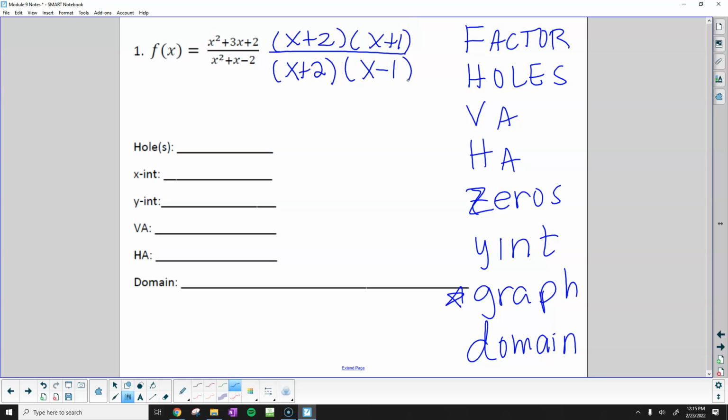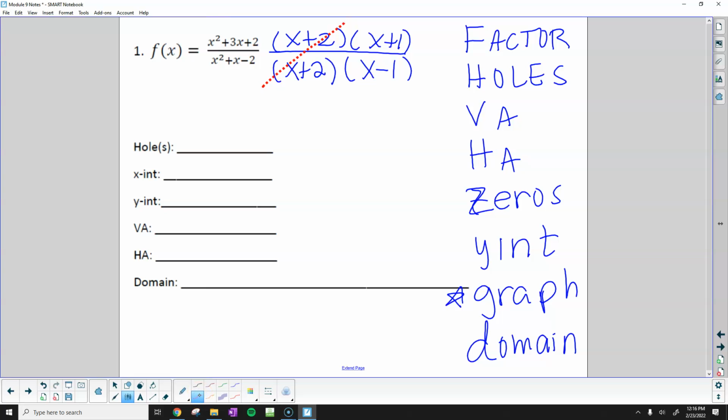So after you factor, you got to see if there's a hole. And there is a hole in this graph because I have an identical factor on the top and the bottom. So I'm grabbing my asymptote pen, and those cancel out. Remember, the top and the bottom are competing and fighting against each other. If they both have the same thing, we don't even need that in there because it cancels each other out. So we're going to have a hole.